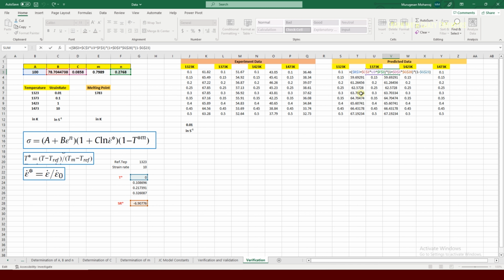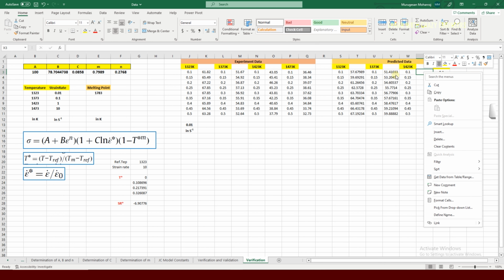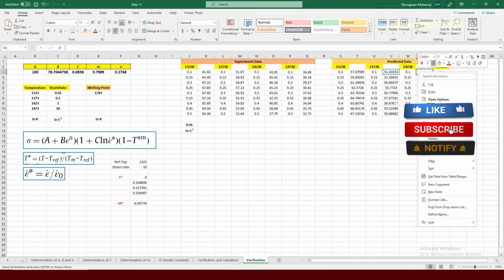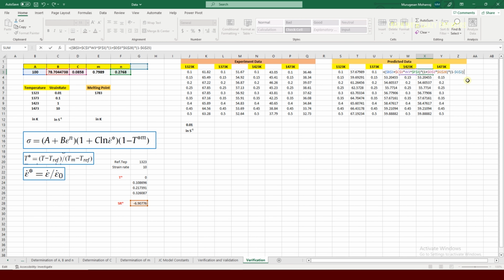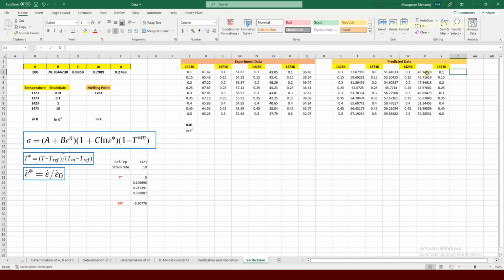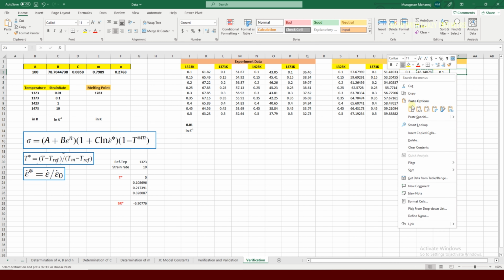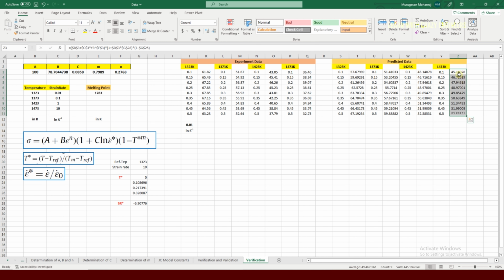So just go here. In the last one, just change it to 24, because that is the next one. Just click and then enter. So now you can see the values are changed. Then do the same thing, copy and then paste it, and then drag it down. Then finally go here and change that one to 25, and then you can do the drag again, and then copy and paste it, drag it, and before that change this to 26, and then drag it. So now everything is done.